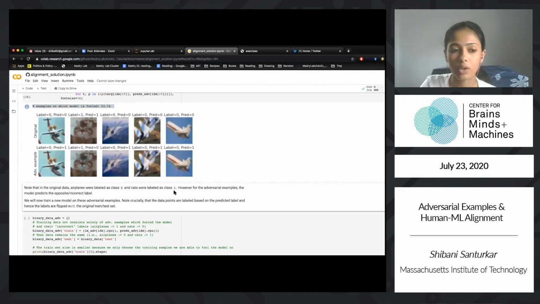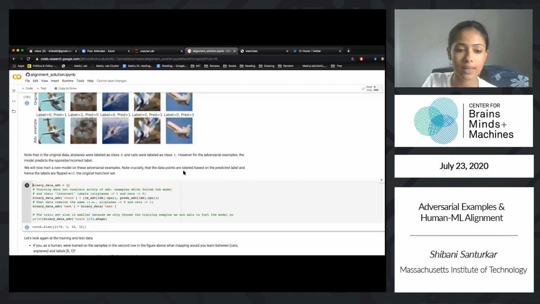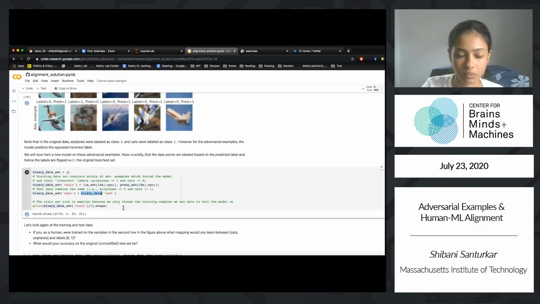So remember that to do our experiment, what we were going to do is train a model on just these samples. So what I'm doing is aggregating the adversarial images and the adversarial labels for the indices on which we were actually able to fool the model, because we don't want to include any clean data. We're just going to go all out, and we might end up with a smaller training set, but we're going to use a completely mislabeled data set. And the test data remains the same. It's whatever we used earlier to test the model.